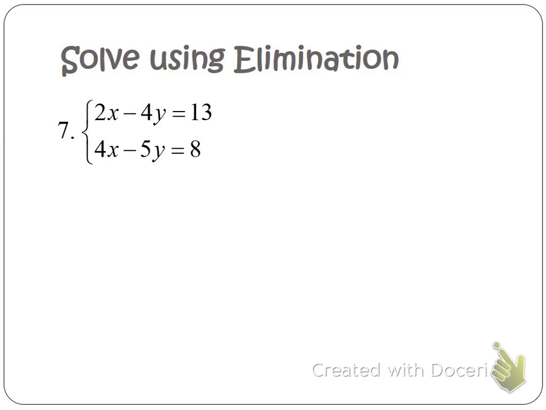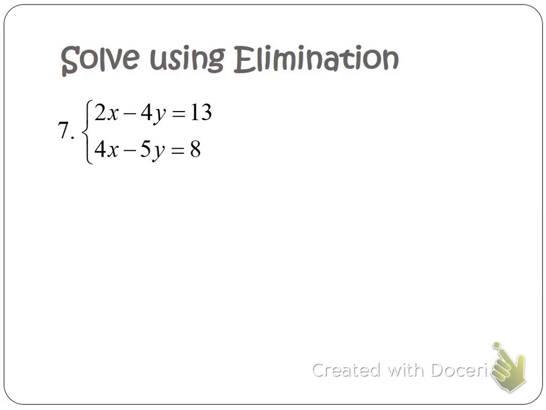I don't want to use substitution here. Since I don't have one of my variables solved for, I'm going to use elimination. To use elimination, the first thing we've got to do is make sure that everybody's lined up. The x's are lined up, the y's are lined up, and the constants are lined up, typically on the other side of the equal sign from the variables. And these guys aren't. Now, elimination suggests by its name that we're going to eliminate one of our variables. The way we're going to do that is add the two equations together. And when I add the two equations, the only way I'm going to eliminate a variable is if those variables are opposites, if their coefficients are opposites.